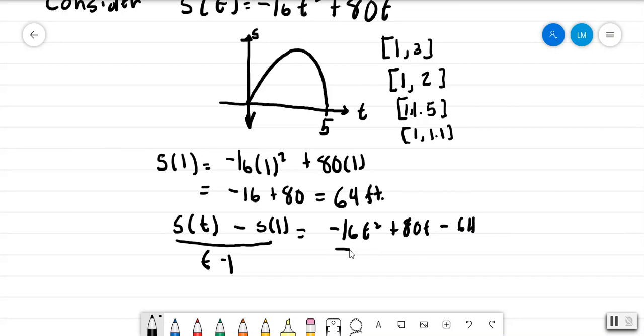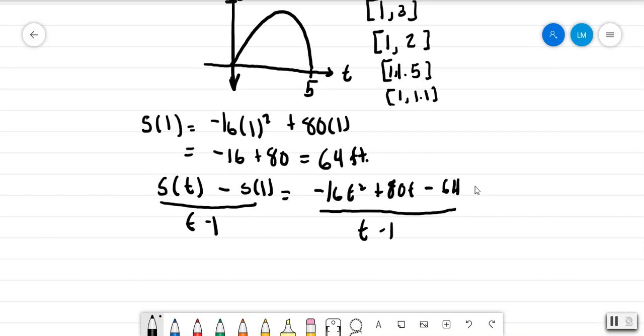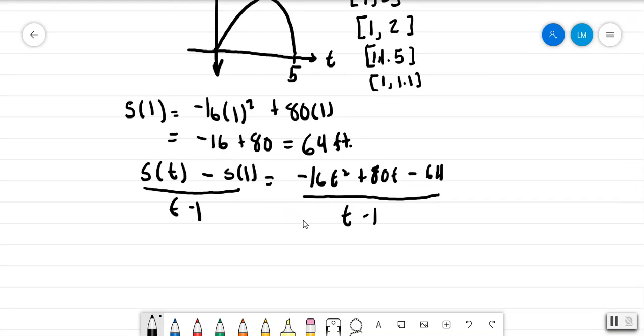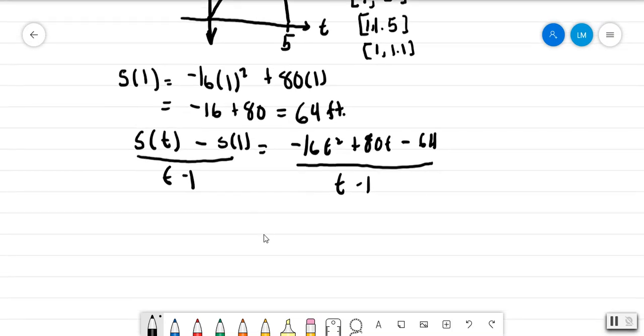But notice that this equation basically tells us that we need to divide by t minus 1. Now, if we plug in, say for example, 3, we can see what that's going to give us. But I'm not one for computing all this stuff, like plug in 3, plug in 2, plug in 1.5, plug in 1.1. But you can try that for the first one. So for example, if we use that, this is going to be s of 2. So we're looking for the average rate of change essentially.